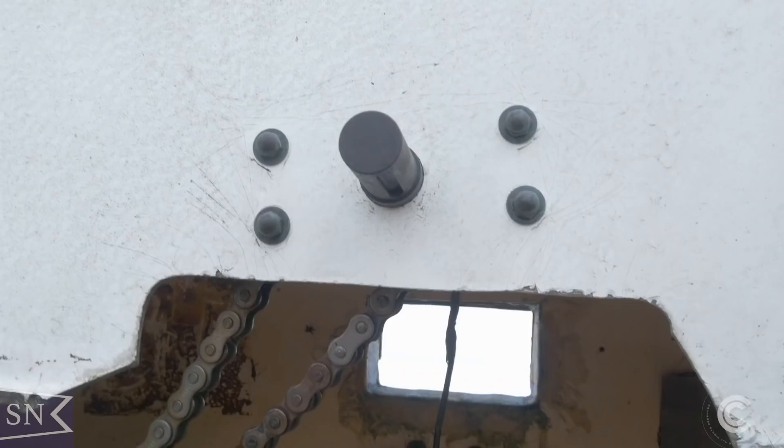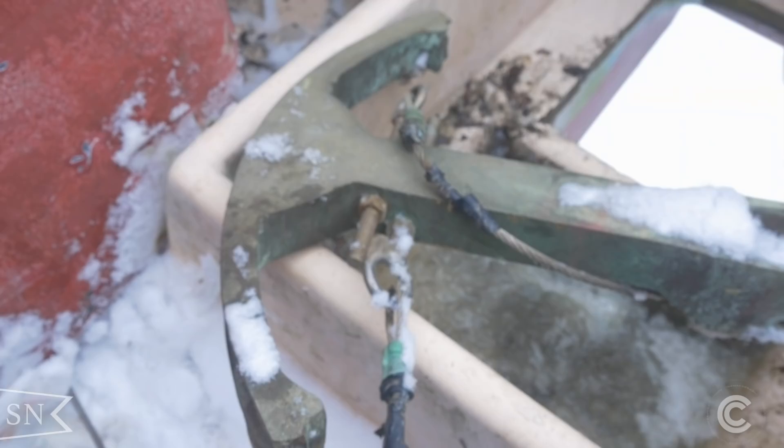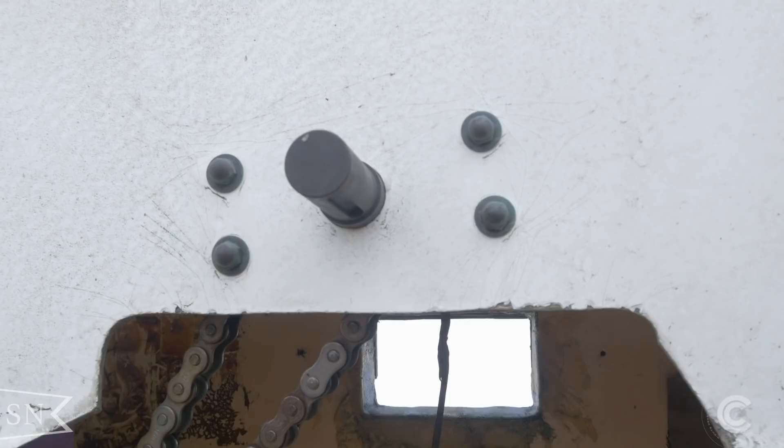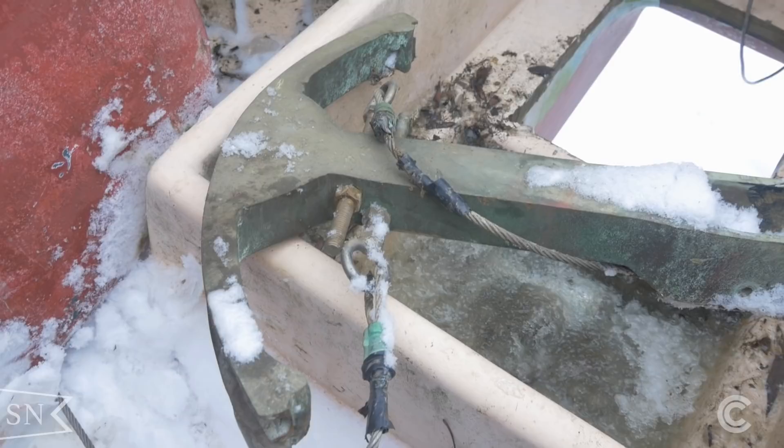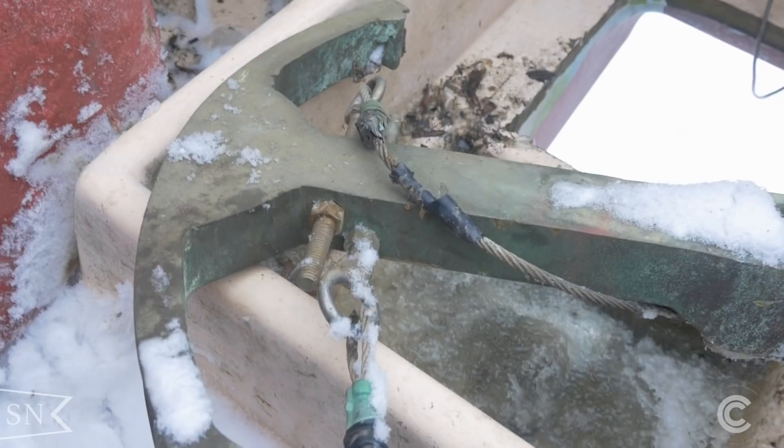Here's another really pleasant surprise. Jesse told me that when he moved the boat there was no sign of a wheel. Considering the other bronze that was already taken off the boat, I was sure that this extremely expensive and impossible to come by bronze steering quadrant was long gone. But to my surprise, it's still there. This one uses a chain, cables, and pulleys to direct the quadrant, but it's there in fine shape. I took it off immediately as well for safe storage.